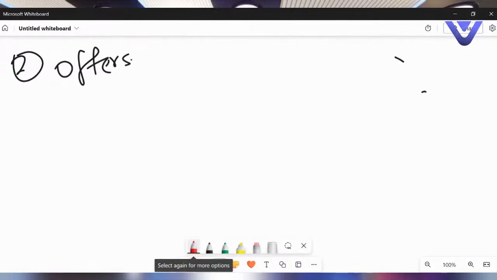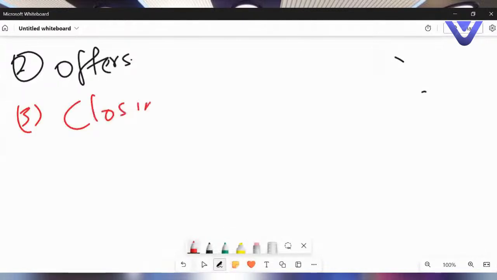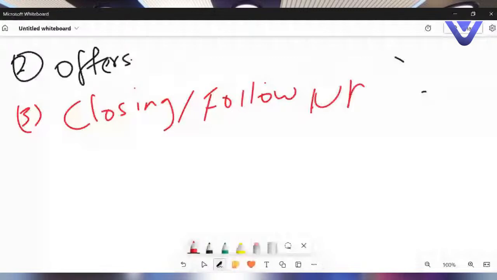And number three is closing sales, closing and follow up. That's how it's written. A lot of us don't have a list. The one thing that is costing us sales is that we never collect the customer data. Even if you sell mitumba, if a customer comes and purchases from you, that's the end of it. You don't have their number, you don't have their email, you cannot tell them about the new products you have gotten. So I want you to make it your personal business to collect your customers' details, because that's the only way you are able to reach out to them next.